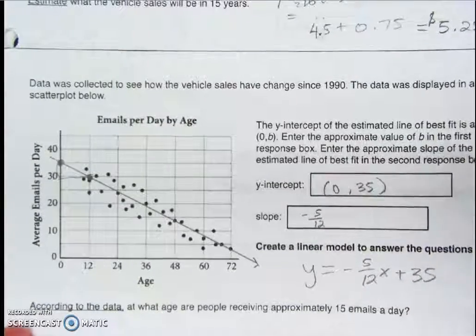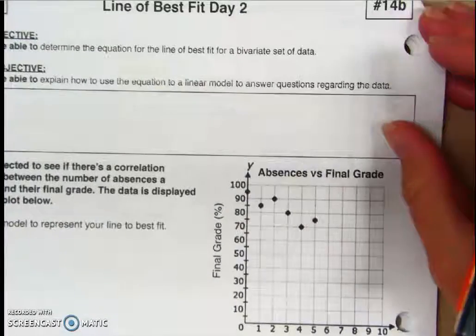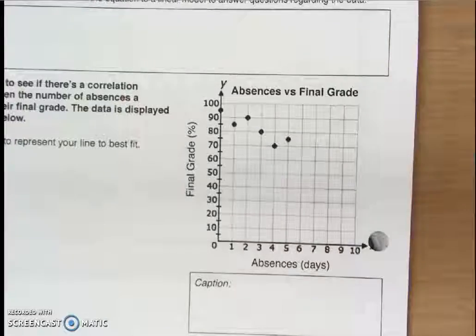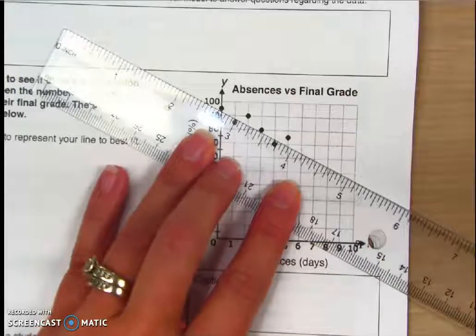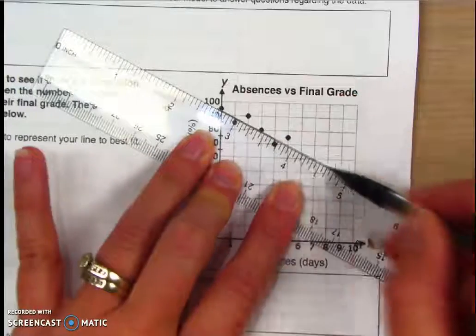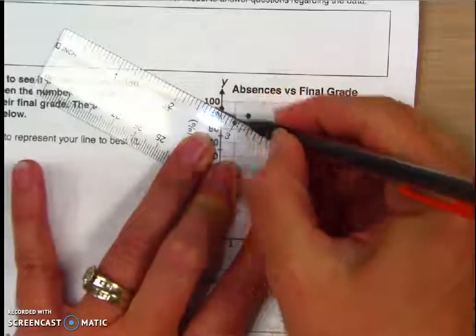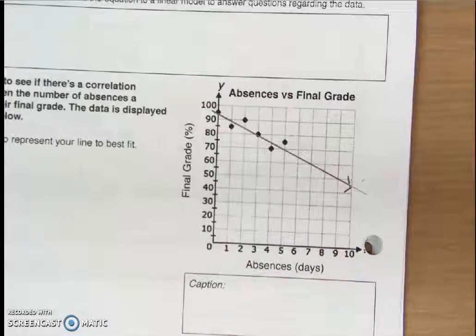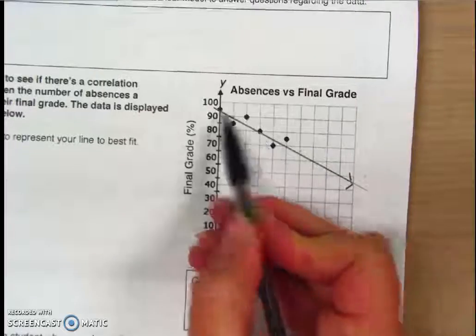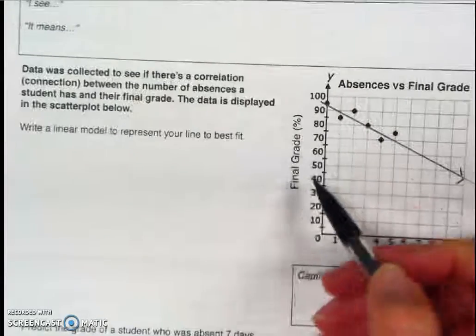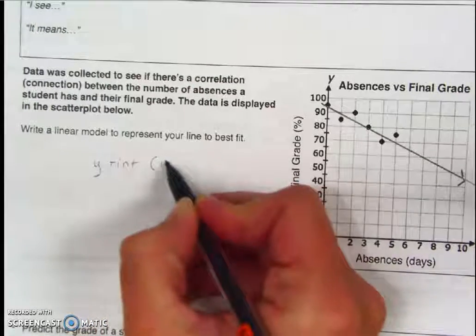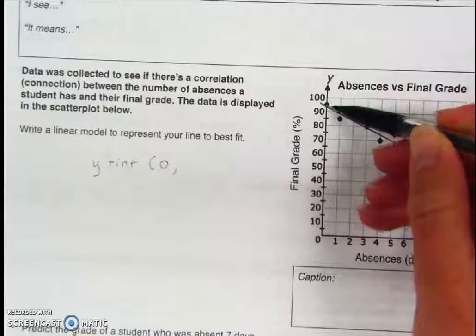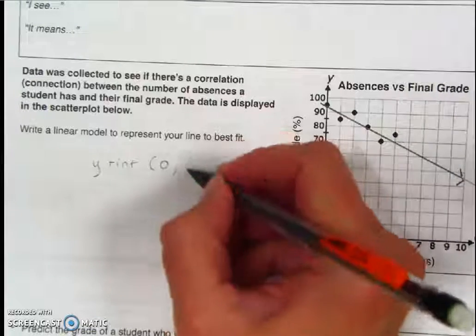All right, we're going to skip those last questions because what I really want you able to do is writing equations for this. So let's look at lesson 14b. And here's our data. So they didn't give us a whole lot of data, but we can already see that it's starting on the y-axis there, and it's kind of going in a downward slope. So go ahead and draw that trend line on just like that. And so remember before we looked at the y-intercept and then we looked at where it went from there. There's 2 good points. So let's write them here. The y-intercept looks like it's at 0. I would say that's halfway between 90 and 100, so 0.95.